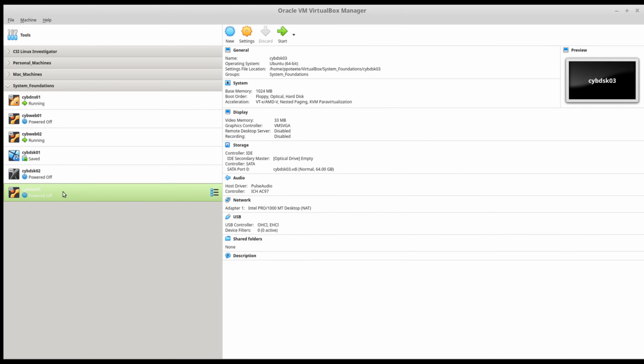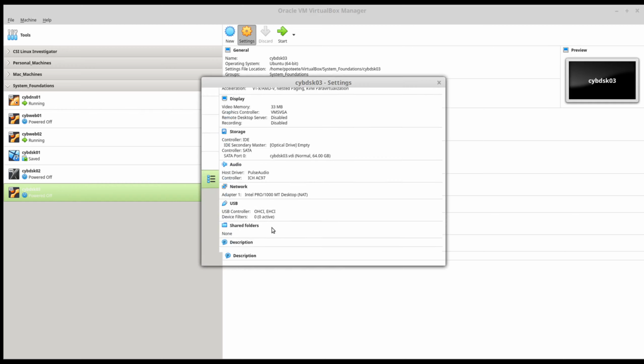Now we chose Create, and this is different. We're not importing a device, you're actually installing an operating system this time. And this is important that you know how to do this for just about everything in your information technology or cybersecurity, computer science life. So over there, we've got this. Let's go to Settings, and let's look at a couple of the settings.